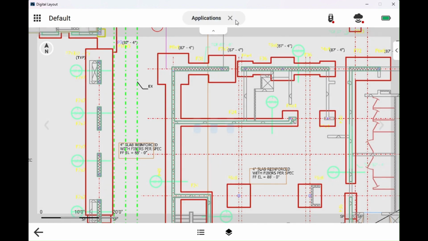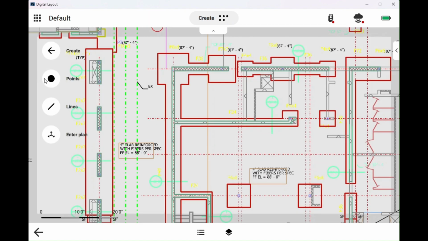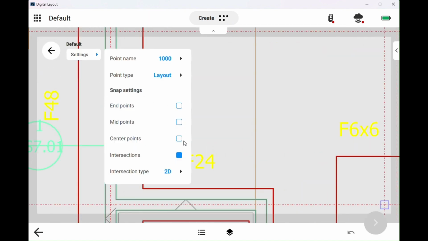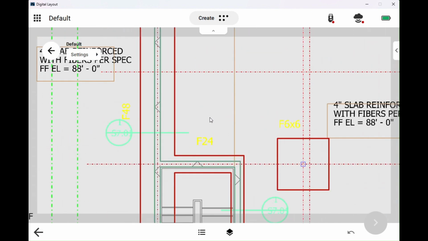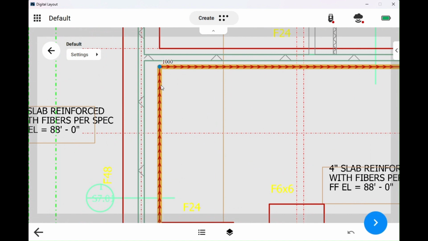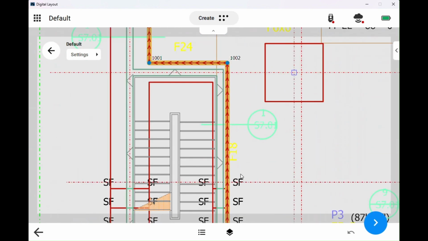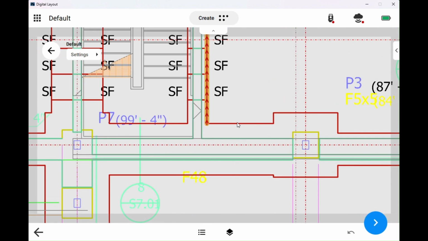Now, if I want to make points on this file, I'll go into my applications and then create, and then we're going to go to points and line snap. And then here you have a few different options of type of points that you can make. So I'll just do intersections, and you'll see I'll just tap 2 lines that intersect with each other, and it'll put a point on that intersection.